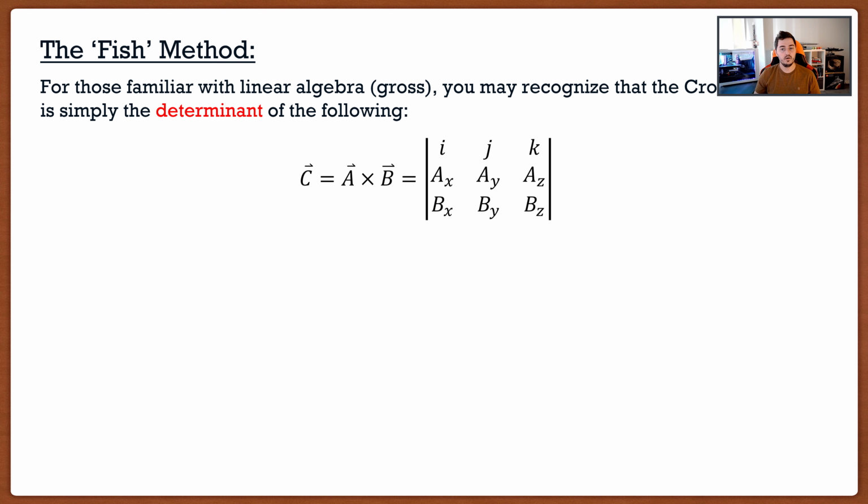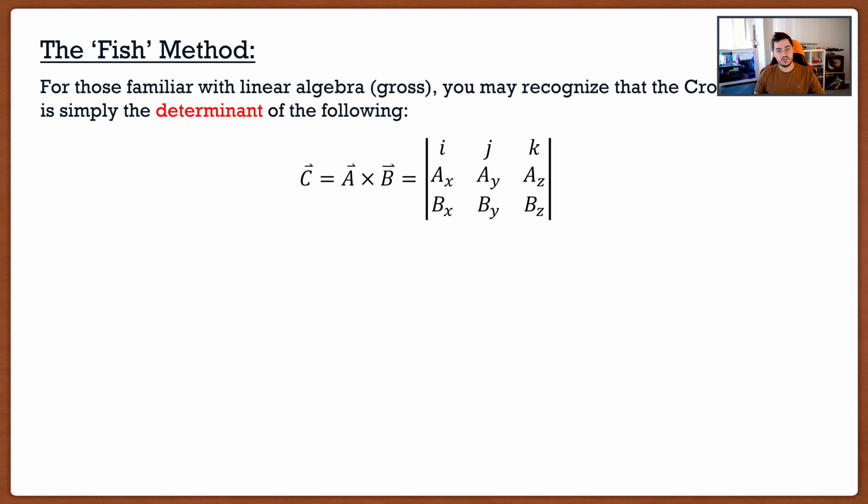Specifically, this matrix right here, where the first row is i, j, k, which we know. The second row is the components of vector A, and the third row is the components of vector B. Now, a lot of you are first years and may or may not have taken linear algebra. If you have, you're saying, Clayton, I know exactly what a determinant is. That's great, I'm happy for you. But unfortunately, a lot of first years don't take linear algebra before this course. So you may not know what a determinant is, and that's okay. I'm not going to teach you what a determinant is. It's something you can explore later. It might make you a little bit sad because it's just gross math.